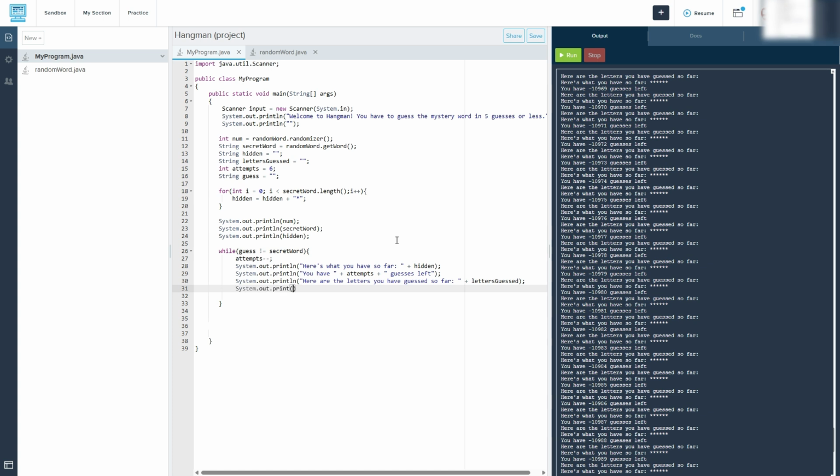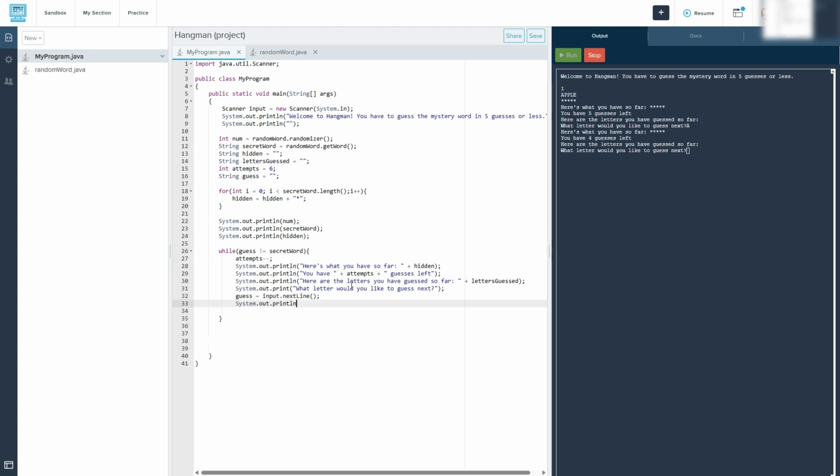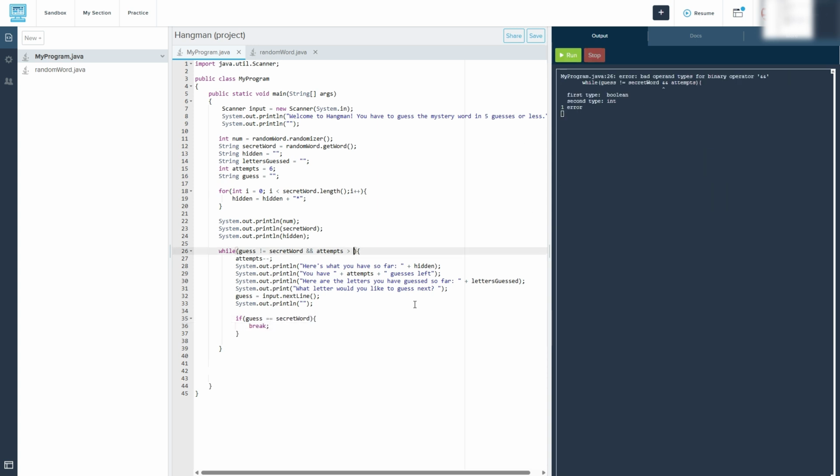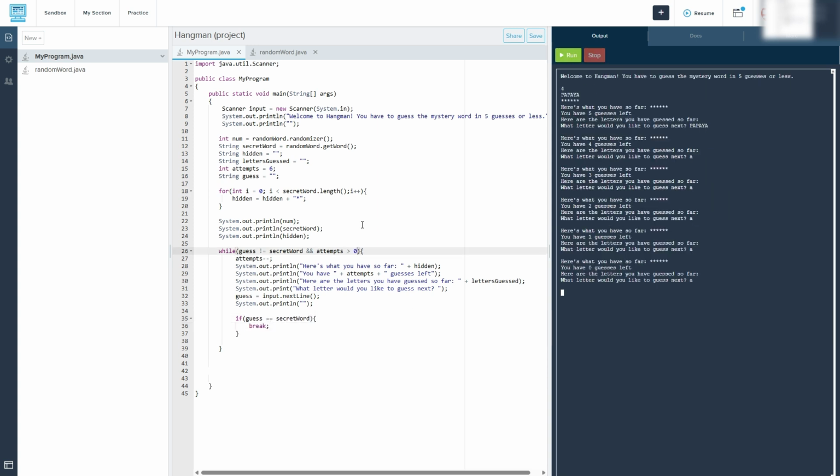All right, so like I said, I am trying to add the guessing option for the player so I could break out of the while loop. The thing is, I spent a really long time here because I forgot how to check if strings are equal to each other. You can't do equals equals. You have to do dot equals, right? So yeah, I spent a good amount, like 5 minutes, trying to figure that out. So that's what's going on in the background.